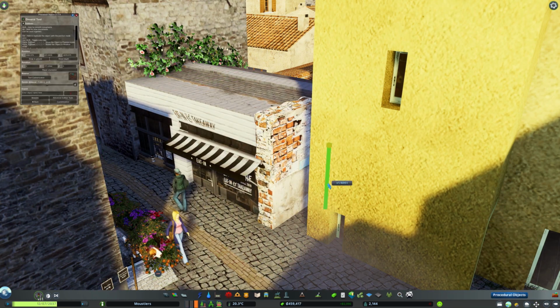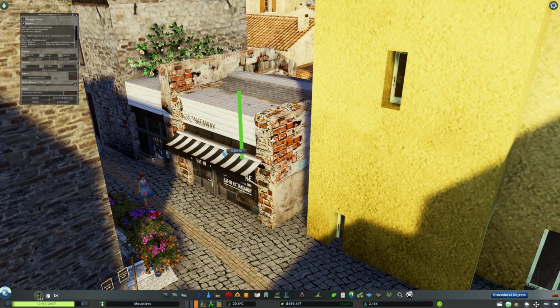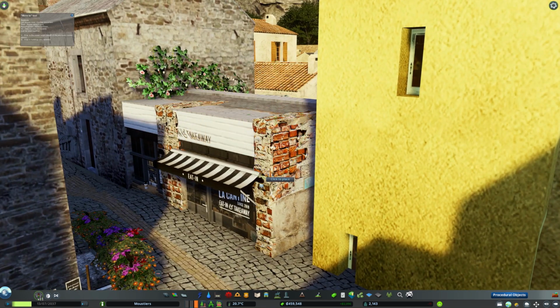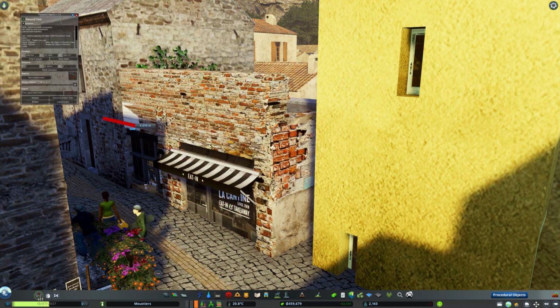And I'm going to finish off the detailing in this area with a little wee French cafe I found on the workshop, but I'm going to make my own facade. I've got a really nice old broken tile wall prop, and I'm going to use that to go right around the building and make this look really old.